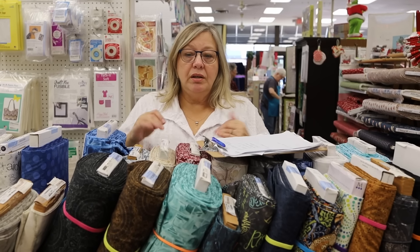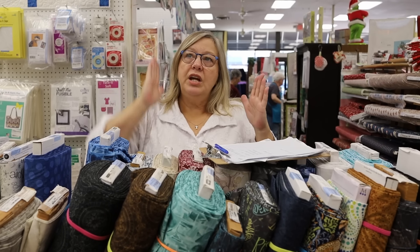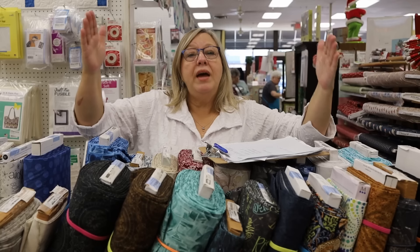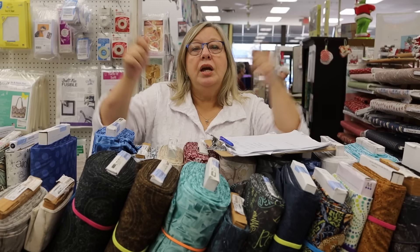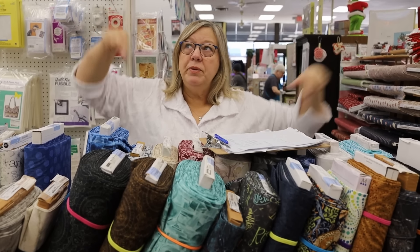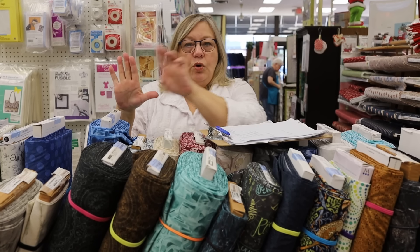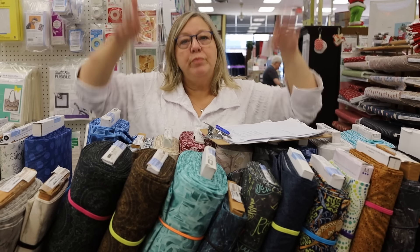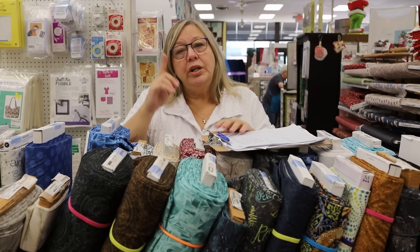I will warn you — we tear our fabric when we do our wide backs in the cotton. That's because you get a nice straight of grain. If you're a long-arm person, when you tear that fabric it tears it on the grain — it makes it nice and straight. When we do that, we give you extra for free. So let's say you ordered two and a half yards of a wide back — we're going to do more like two and three-fourths, just to give you enough for shrinkage and making sure you square it up. It's really important to square up those quilts.